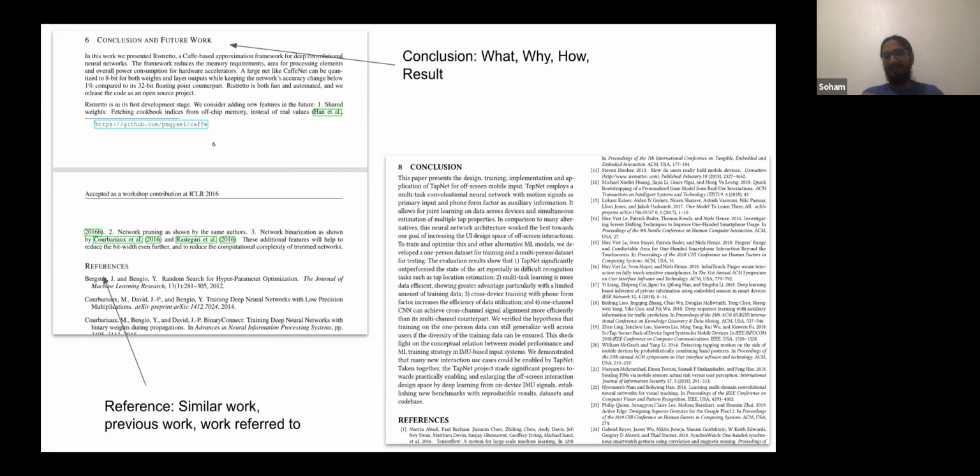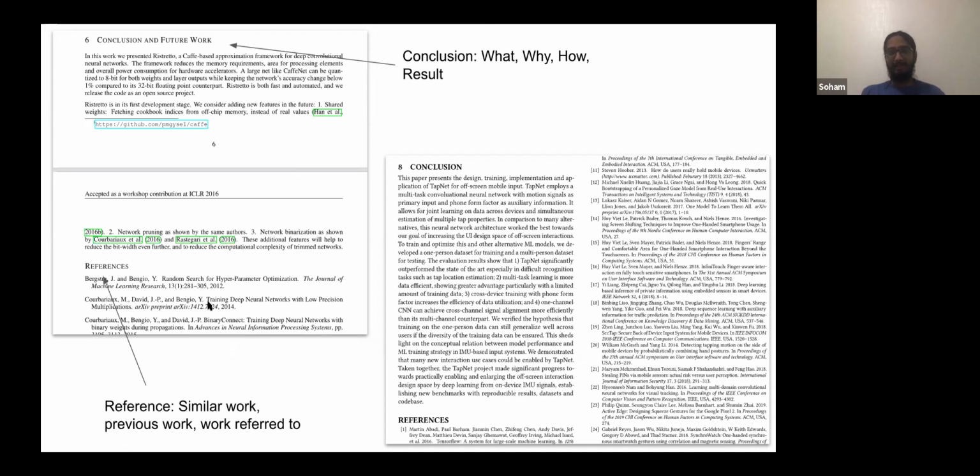You might think of the abstract as kind of like a teaser for the paper. The conclusion will just tell you everything that the authors did and conclude their whole work. So the conclusion will also contain the what, why, how, and the result. But it might be a bit more detailed and a bit less like a trailer or a teaser. It'll just give you the whole picture.